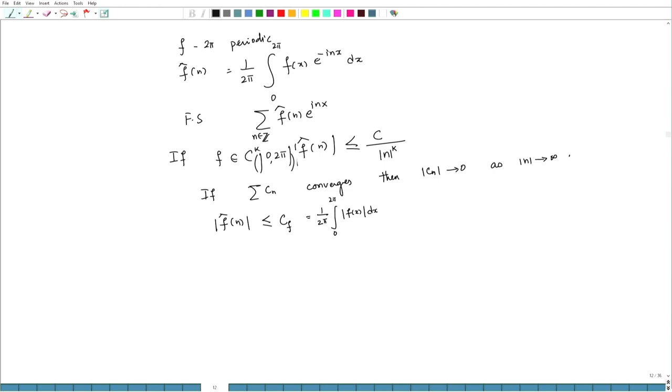Now, this quantity is going to come again and again, so let us give it a symbol, which I will be calling the norm of f. Okay, to answer this question, we have the Riemann-Lebesgue lemma.